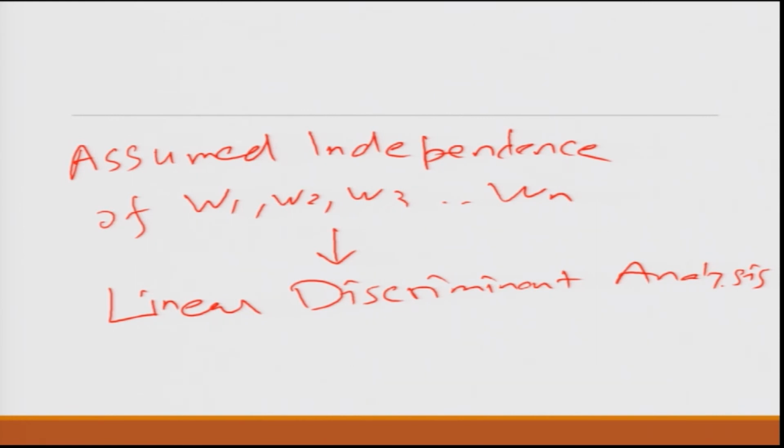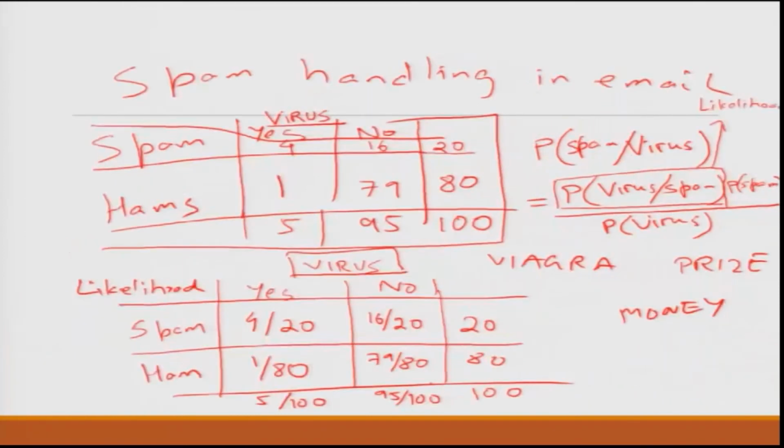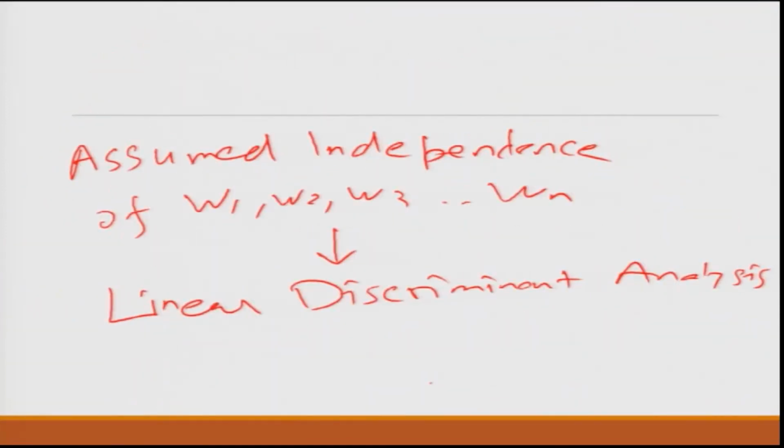In linear discriminant analysis, you do not necessarily assume independence, and what you do is you assume this prior to be a Gaussian or a normal distribution, and then it is a complicated formula. The output also comes out to be a Gaussian, and the terms come out to be a linear equation. So, that is called linear discriminant analysis. You make more complex assumptions about the nature of probability distributions. You have something called quadratic discriminant analysis.